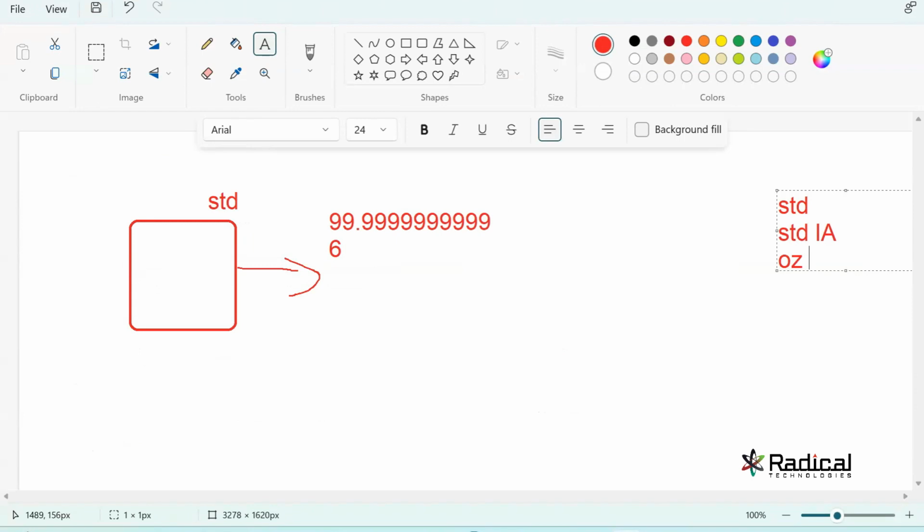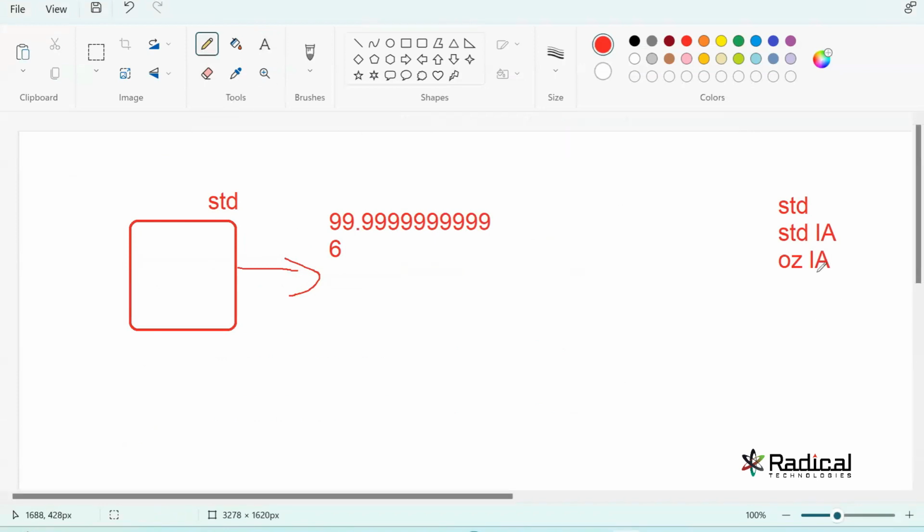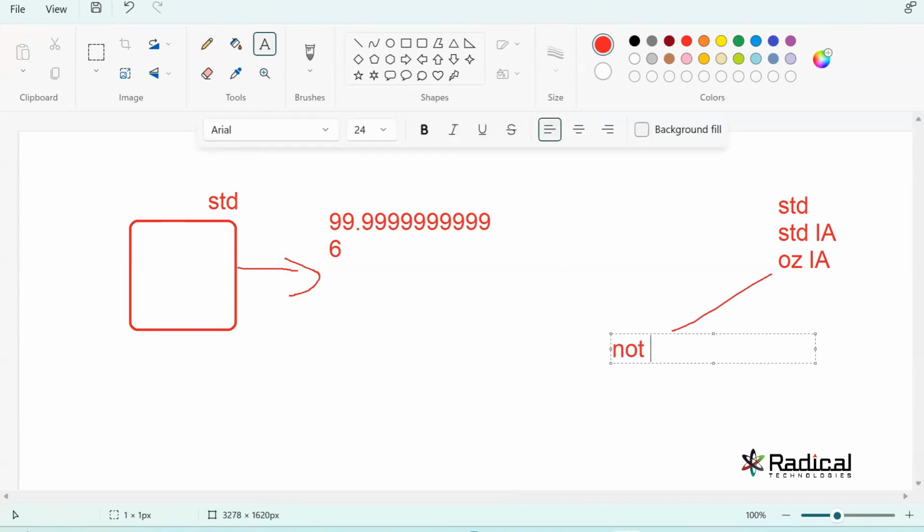Now, another category is One Zone Infrequent Access. In One Zone IA, AWS says your object will not be replicated. No replication. Only in one zone it will keep the data. Only one copy will be there. Also, your object durability will not be 99.999999999 percent. It means your object can be corrupted or lost.